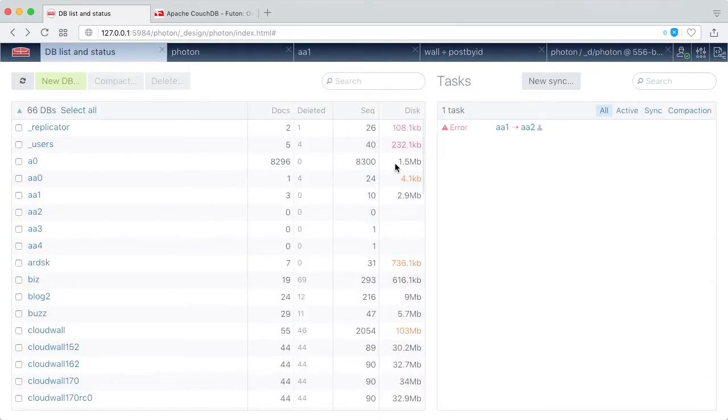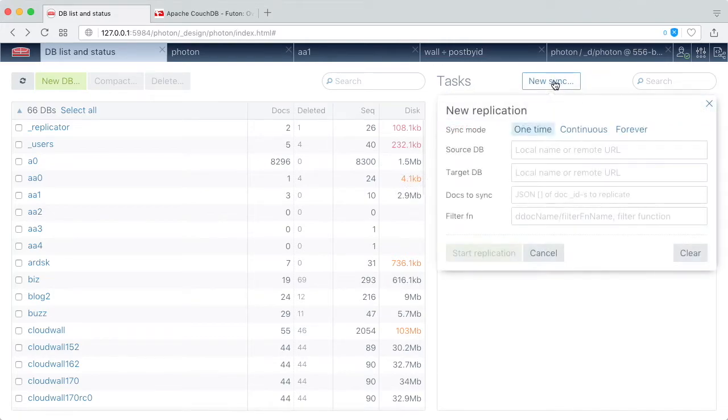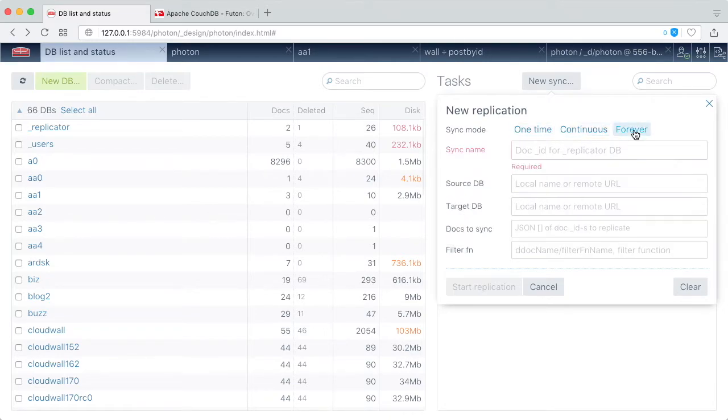So let's see how, for example, new sync works. Creating a new replication can be done in three ways. It can be one time, it can be a continuous task, or it can be a forever doc. If we select forever doc, we have to choose our doc name, doc ID for the replicated DB.